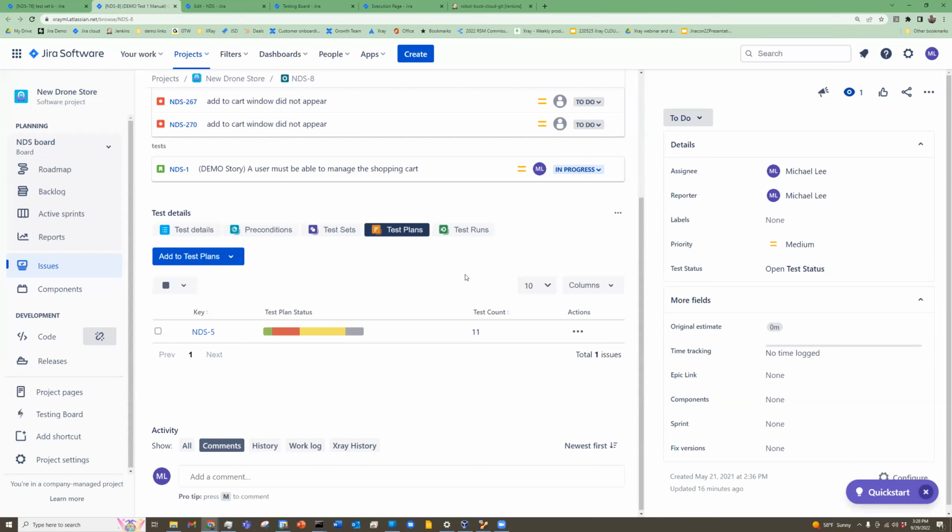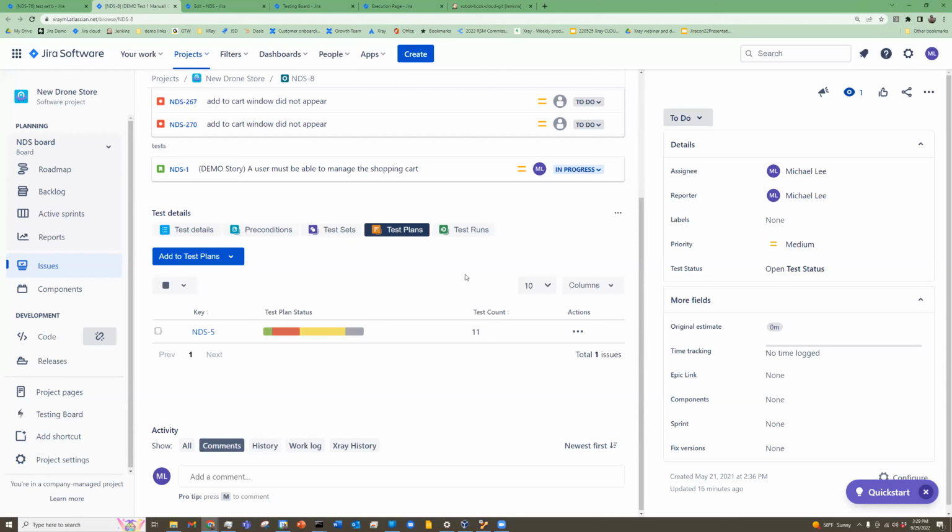Here comes a generic question: what is the Xray version used for this presentation? Xray Cloud has no versioning. Xray Cloud is Xray Cloud. We do have versions for Xray Server, which is linked to Jira Server and has been deprecated, and for Xray Data Center, an on-prem system, with versions available for download. But Xray Cloud is versioned and kept up to date automatically. There's no versioning on Xray Cloud because you have to be connected to the internet, to the live system, to use it.